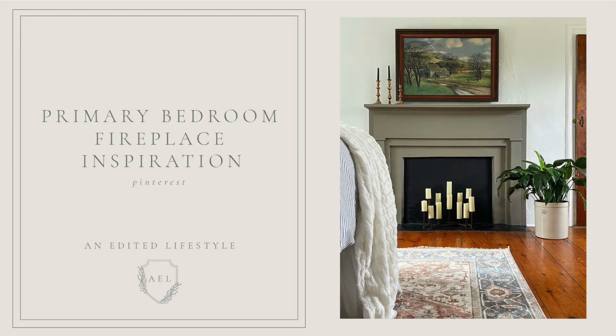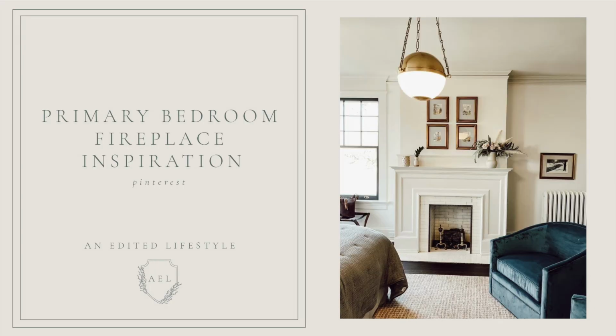So I'm going to put up some pictures of my inspiration, because this isn't going to be one of those where it looks 100% like this fireplace has always been there. It fits the chimney breast perfectly, so it should look like part of the home, but it's obviously not going to have a cut in the wall, because that's something I can't reverse. So I wanted to take inspiration from fireplaces I've seen where it's obvious there's nothing in there, but what we could create there.